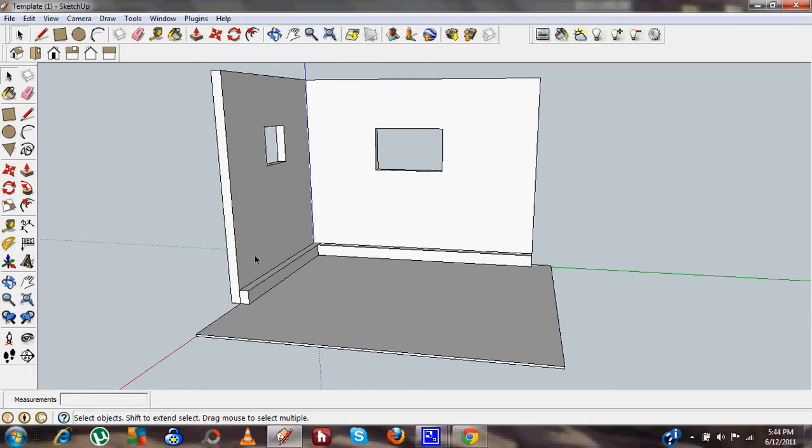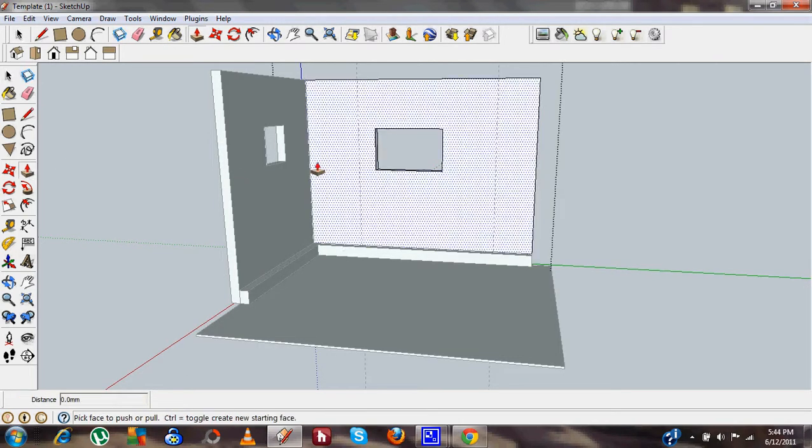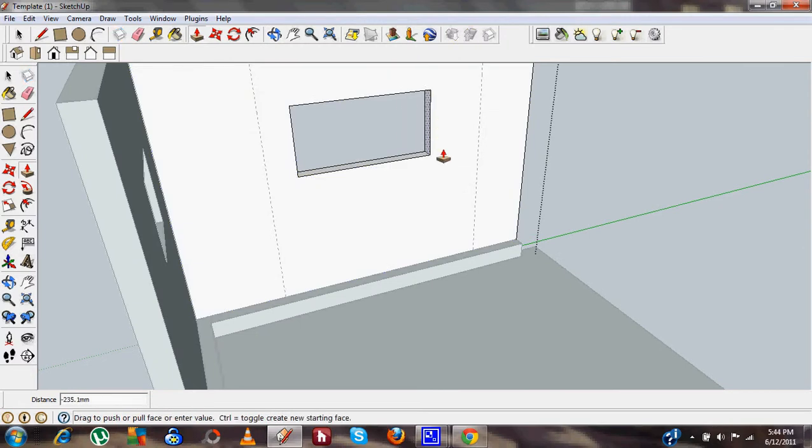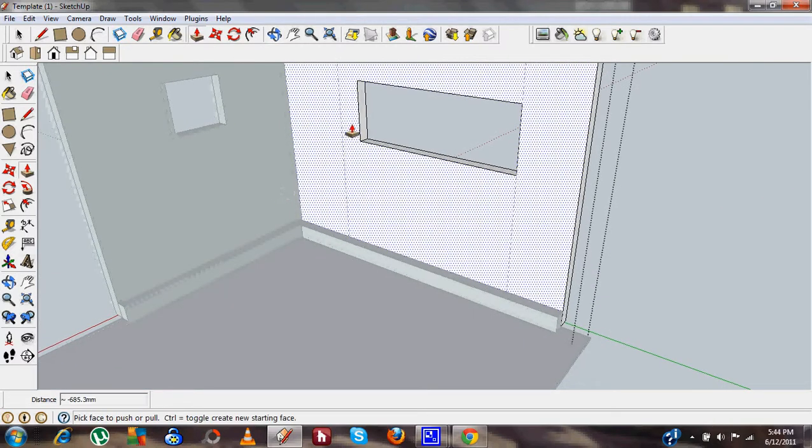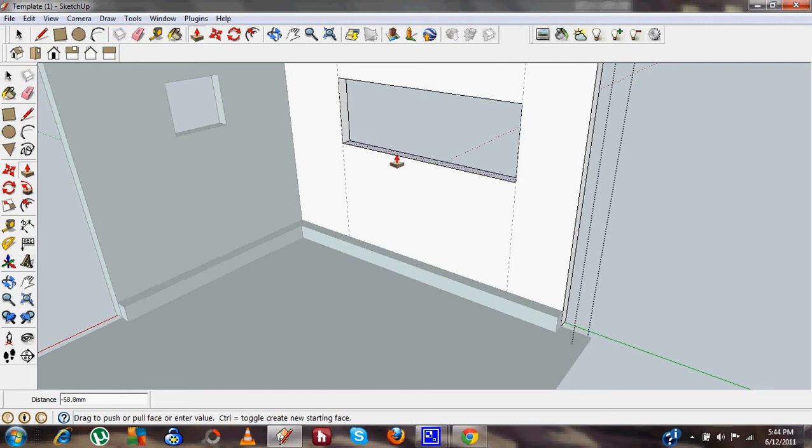But basically, let's say, just jumping the gun to give you an idea of what you can do. We'll get our tape measure and we'll come over here and we'll say that we are 700 from that wall to the start of the window. We put that in and we press enter, and we'll say our window is, let's say, 1800 across. So we'll type that in and press enter. We'll triple click on the wall so you can see it's come live. This will get easier. Just persevere with it. I'm just showing you the sort of things you can do. You can move this up and down and set the height.